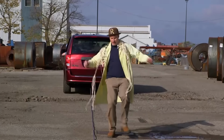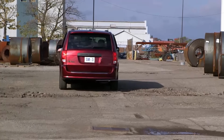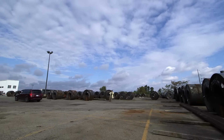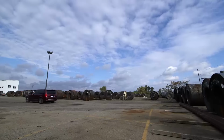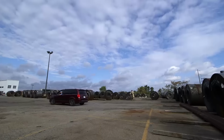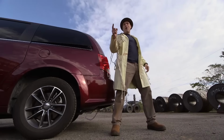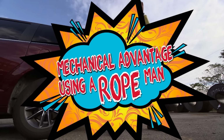Then I go to the middle of the rope, and I pull on it sideways like this, giving myself a huge amount of mechanical advantage. Oh, it's working! It's working! Pulling, pulling. Mechanical advantage using a rope, man, you're doing it! Well, gee willikers, you did it, mechanical advantage using a rope, man. You pulled the whole van. And that's how you can use a rope to give yourself super strength. I am mechanical advantage using a rope, man.